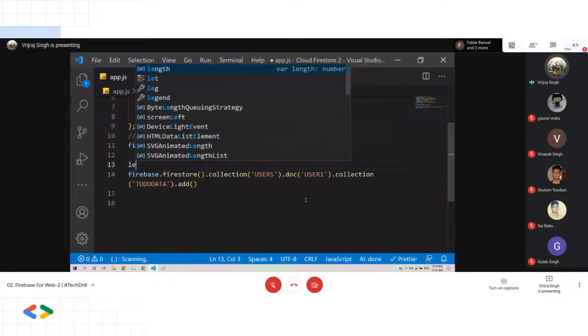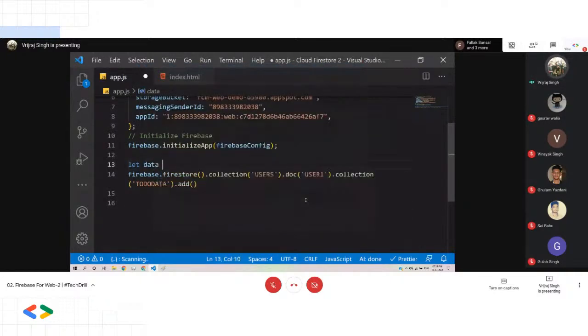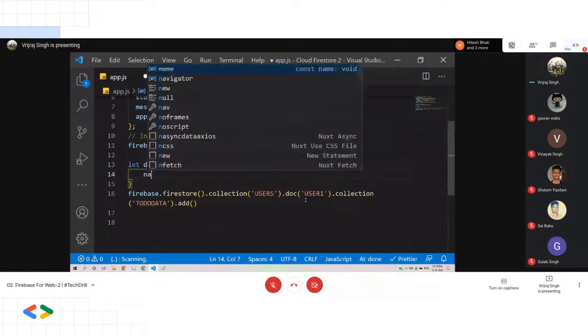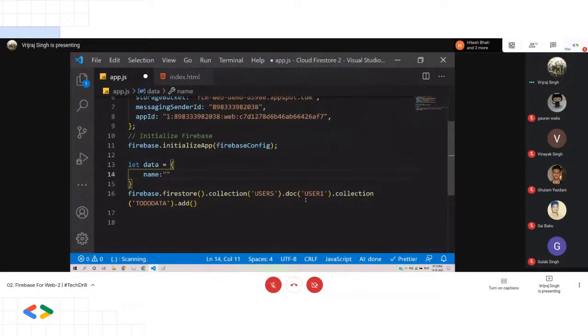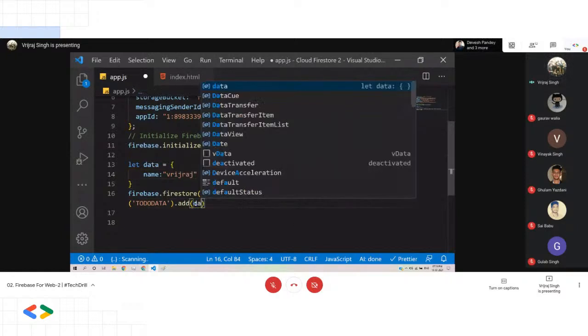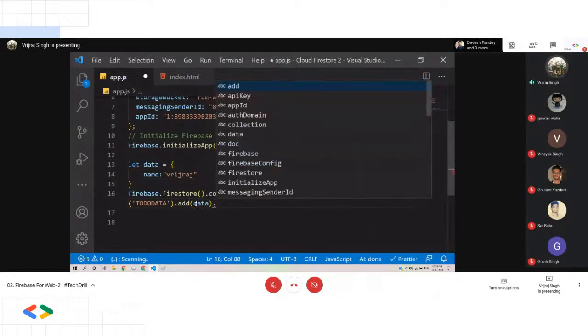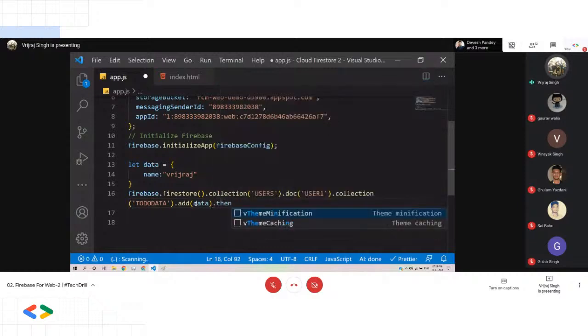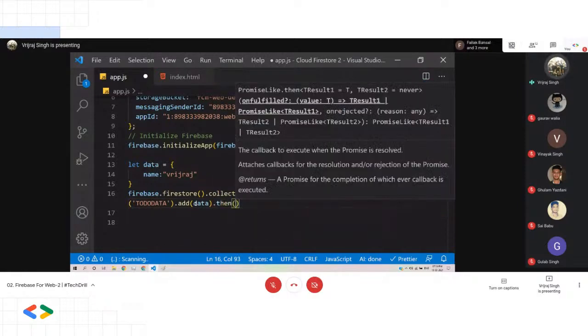So we can create a JavaScript object like data equal to, and here you can use name equal to Raj, and you can pass your data here. And then this will work as a JavaScript promise, so we can handle it with then and catch blocks.